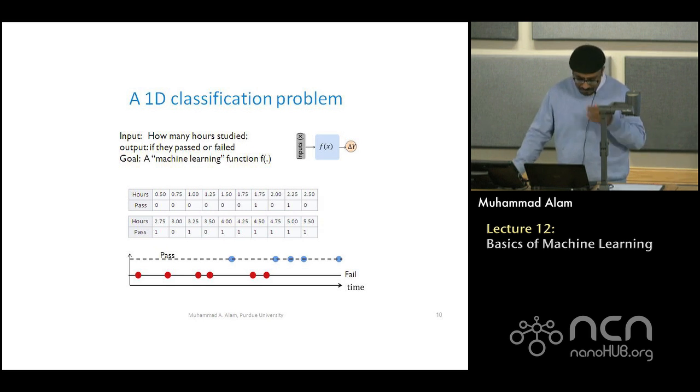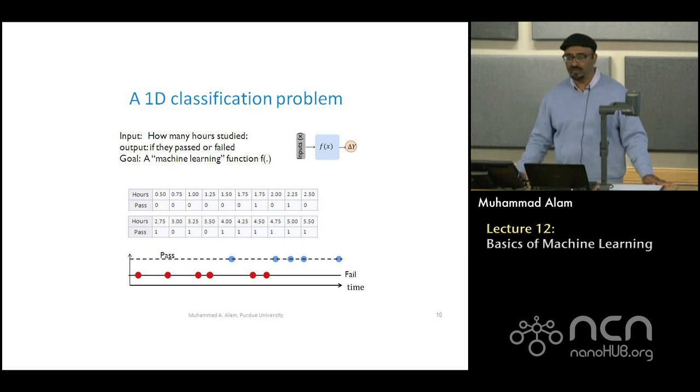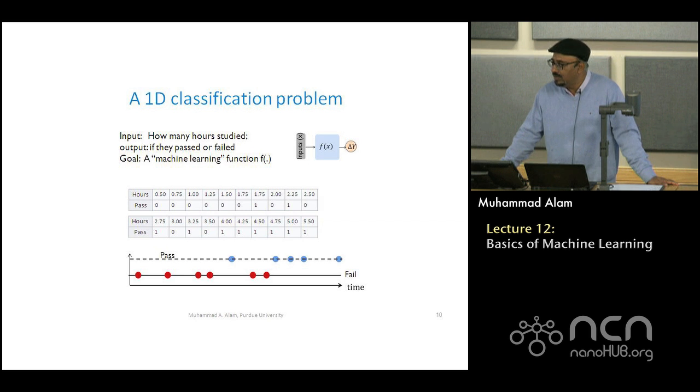So let's take an example. I took it from one of the examples in Wikipedia, but I worked it out in a different way. Let's say that you have a group of students who have studied different numbers of hours for an exam, and some of them have not passed, some of them have passed, and others for sure have passed. So this is a simple classification problem. How many hours do you need to study so that you pass the exam? Now you can see that it is a little bit not 100% sure.